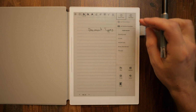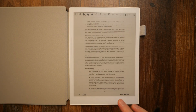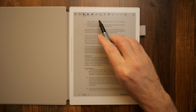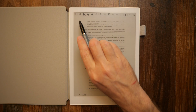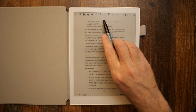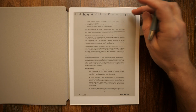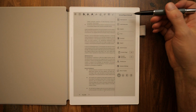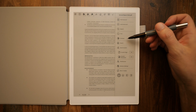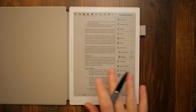But let's go ahead and take a look at a PDF file. So that is right here. So here we are inside of a PDF file, and you notice that a lot of the design language remains exactly the same. So you've got, again, your icon to go into your file structure, your table of contents icon, pens, erasers, lasso, undo, redo, gesture. So almost identical. And then if you click on this ellipsis, you do have some differences here that are specific to PDFs. For example, your search functionality, you can change contrasts, and etc. Bookmarks, that sort of thing. So things that are relevant to PDFs.